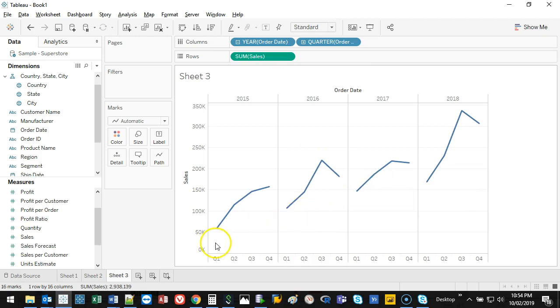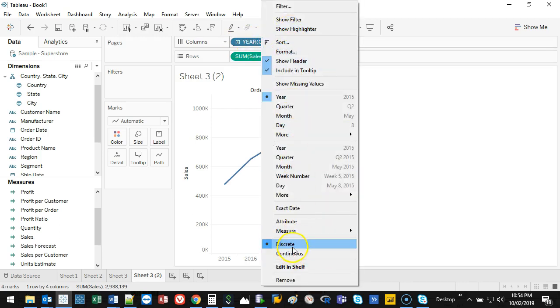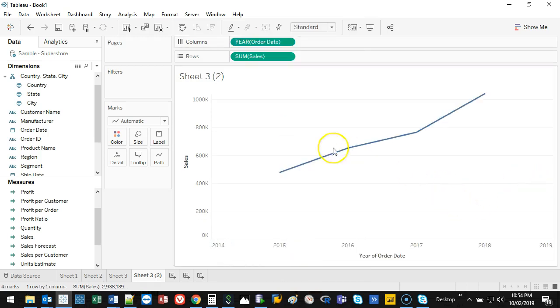So now let me show you what it looks like as continuous. So I'm going to duplicate this sheet. And the way to do it is there's 2 ways. One is I can press this button right here, or I can right click on the sheet and go duplicate, right? So I'll do that one, right click, duplicate, right? And that's just so I don't have to build all this stuff again. So let's go minus, right? And when I right click on this date field here, you'll notice at the bottom it says discrete or continuous, right? You want to change this to continuous, okay?